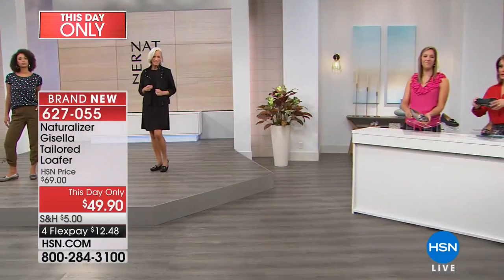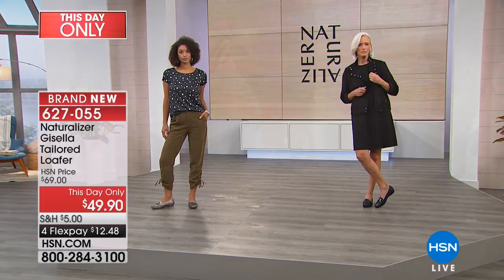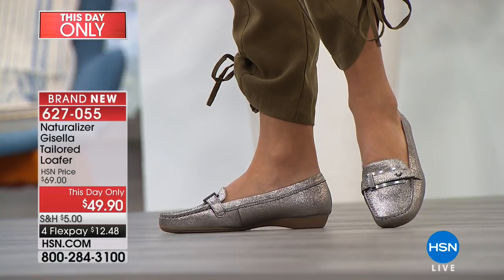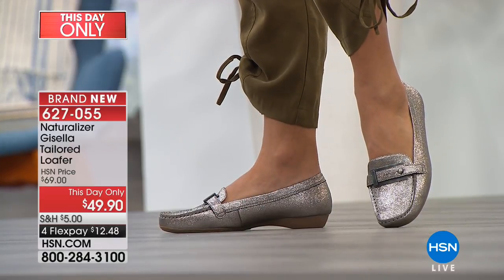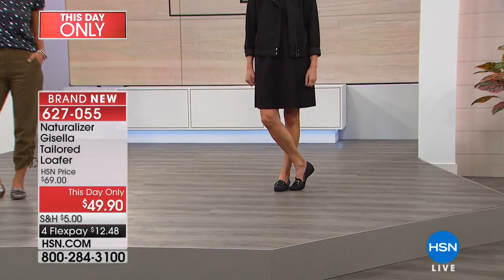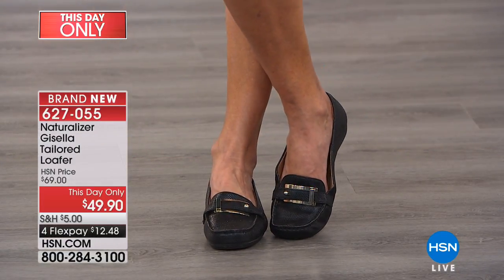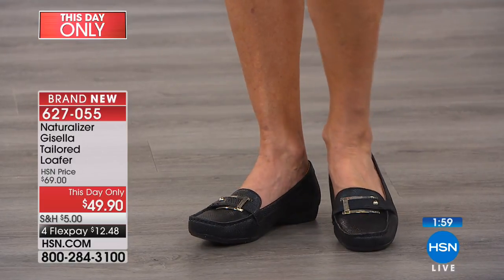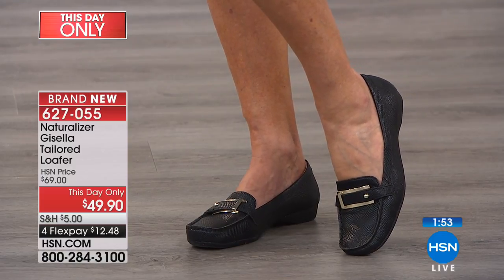I love that Naturalizer has taken a turn and is now focusing on both comfort and fashion. There was a time when Naturalizer was for an older woman — but now they're really fresh, cute, and fashionable without sacrificing one for the other. Our design team has done an amazing job updating the look. When I looked at archives from shoes made back in 1927, they look fashion-forward even today. We were known as the shoe with a beautiful fit — beautiful from the inside out.